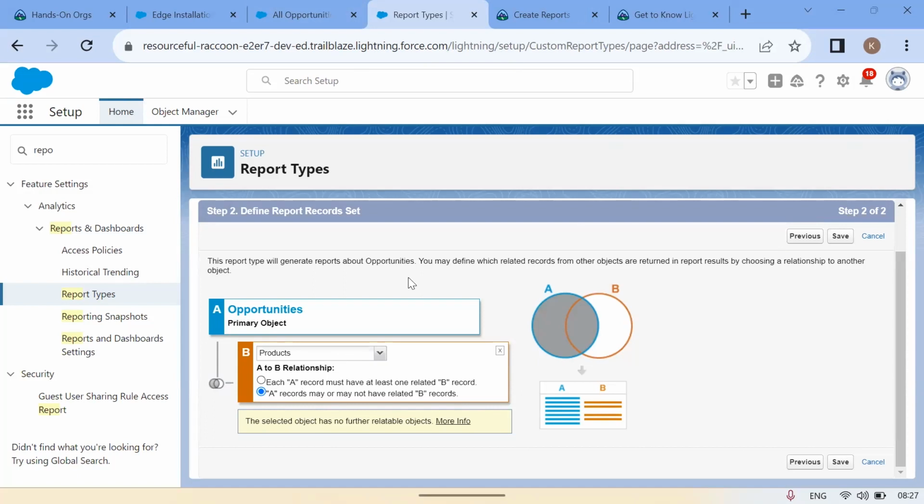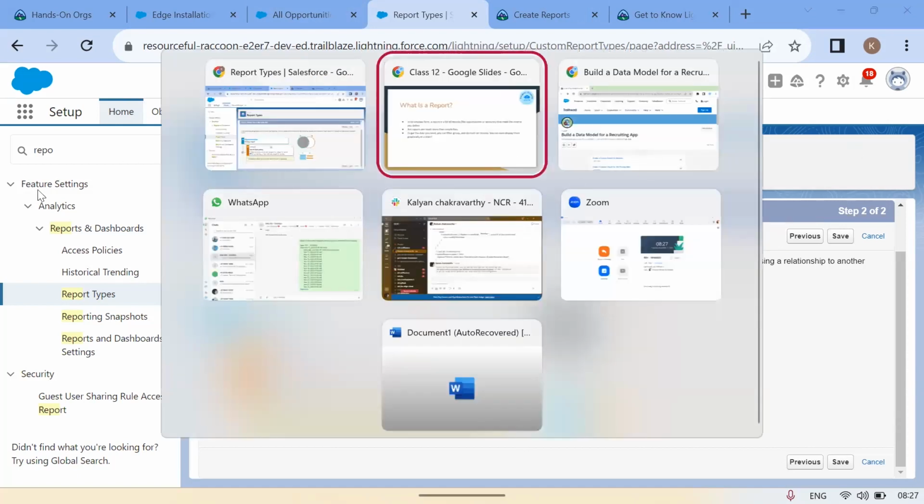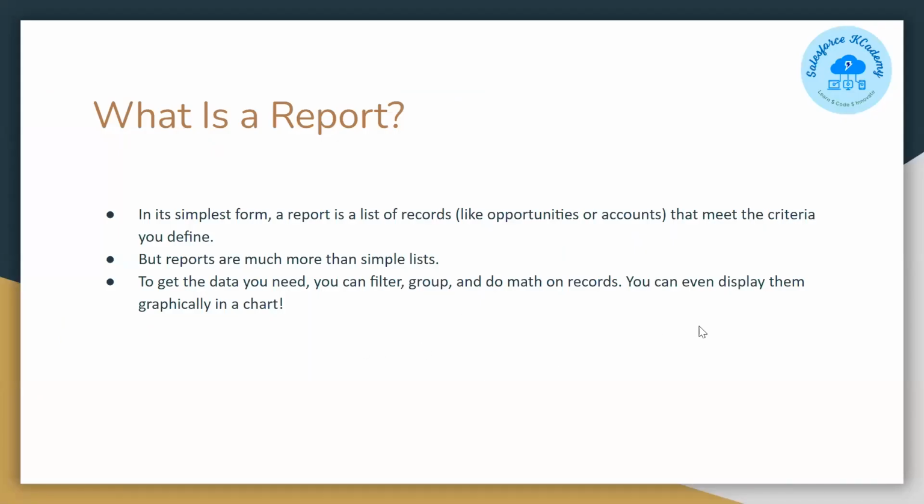So let me show you pictorially. Suppose you have one opportunity.